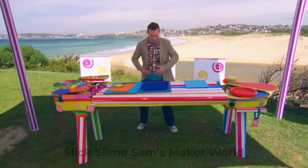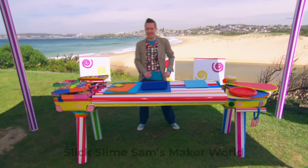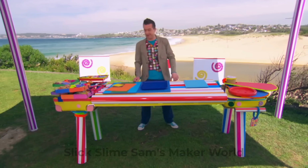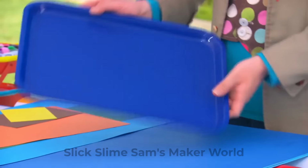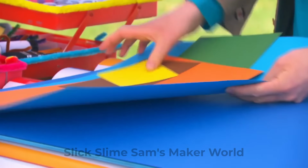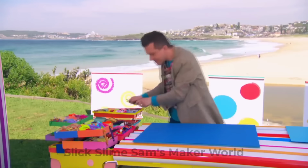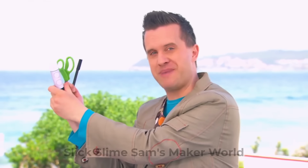Oh, wonderful! The marvellous maker case has become a marvellous making table. Now we just need some arty things to make our footprint animal picture. We'll need a tray, some paper or card, some paint, a glue stick, some scissors, and a pen.